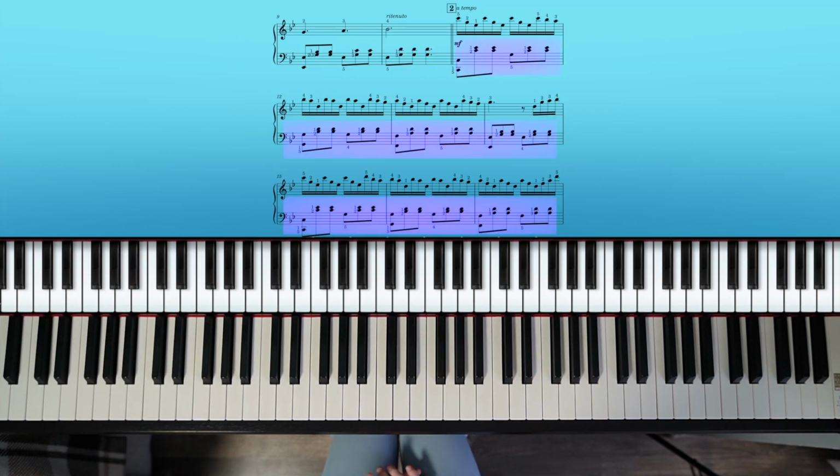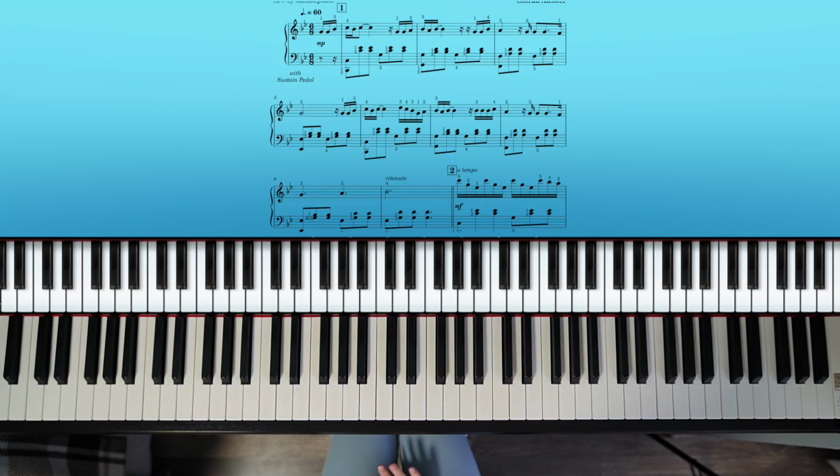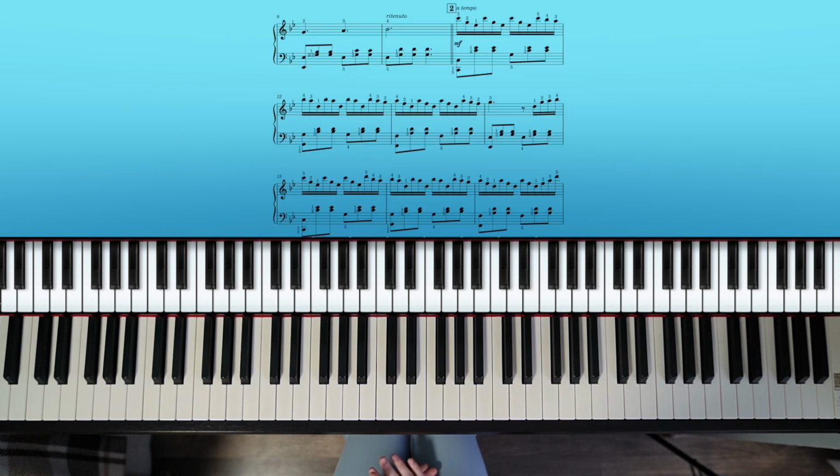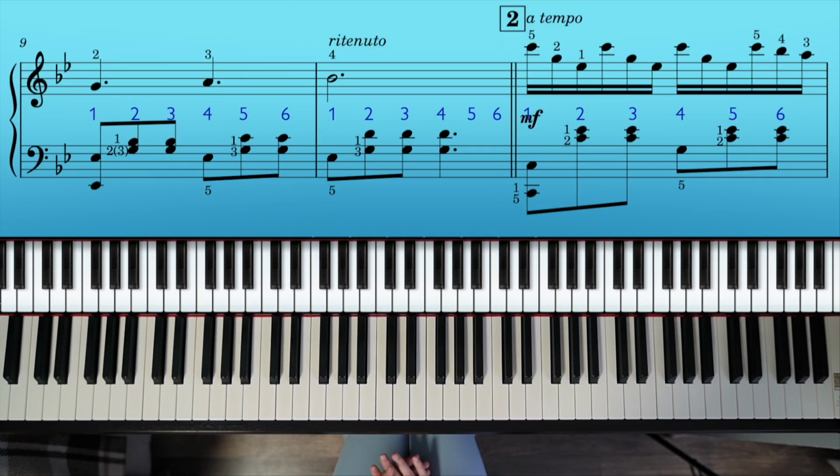The left hand part repeats completely as in the first section. So for a reminder, you can go back to the part of the video where we break down the left hand. Now we will start combining them together. You will notice that, for the most part, there will be an overlap by 1 note in the right hand, since the right hand plays twice as fast as the left.